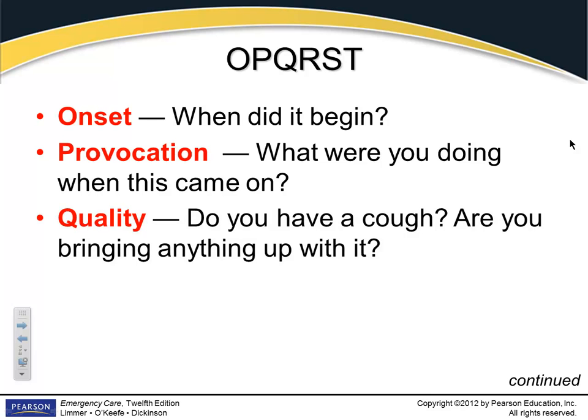Quality. Now this example here, quality, we're asking somebody with a cough, so we're looking at respiratory distress. Do you have a cough? Are you bringing up phlegm? If you are, what color is it? You know, what does it sound like? How often do you cough? Do you cough in spurts all at once and then you stop? Or are you just constantly coughing every time you take a breath? So tell me about your cough, the quality of it.